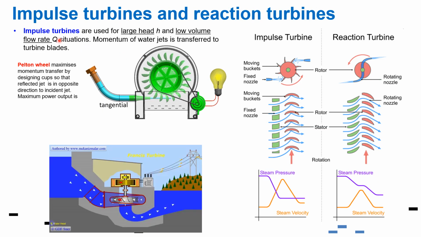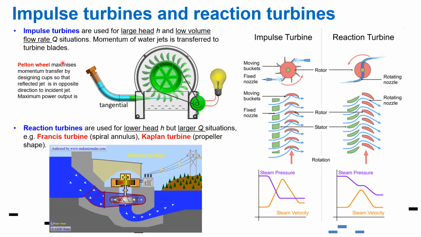As mentioned, there are two kinds of turbine: the impulse turbines and the reaction turbines. The main difference between the two in terms of design, if you look at the two designs here, is that reaction turbines are fully immersed in water. It means all parts of the turbine are touching the water. They are submerged in water.